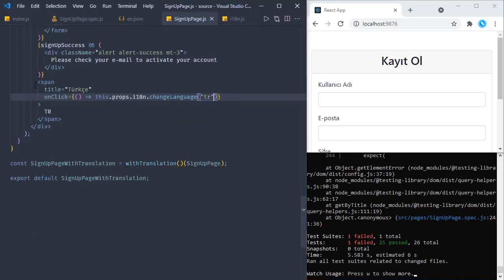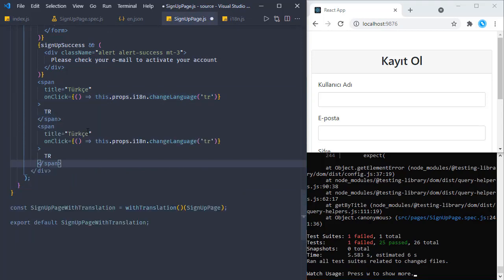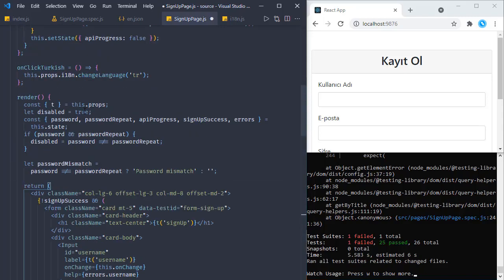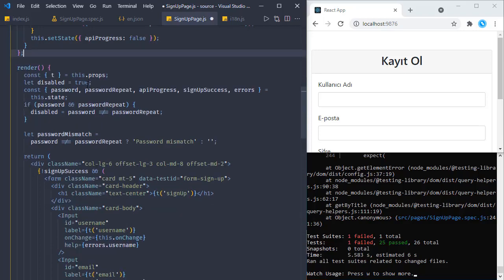Just like having this span for the Turkish, let's add another span. And this is for English, and when we click this one, it's going to change the language to en, and let's have this en right here. By the way, we don't need this function anymore, so just removing that one.